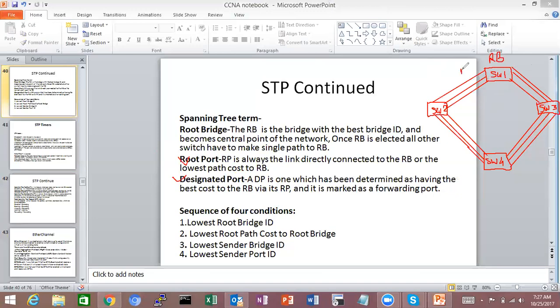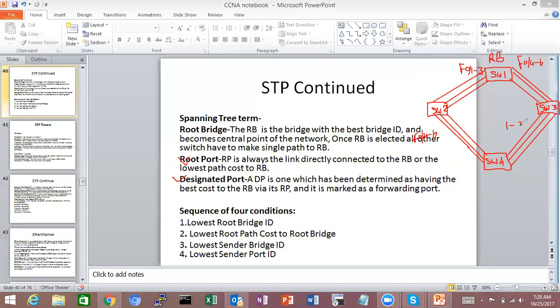And let's say the port IDs, which we haven't discussed here, are F0/1, 2, 3, meaning the first port is 1, the second is 2 and the third is 3. And this side as well, F0/4 to 6. And in this switch, same, F0/1, 2, 3 and F0/4 to 6. And here, F0/4 to 6. So 1, 2, 3 here.